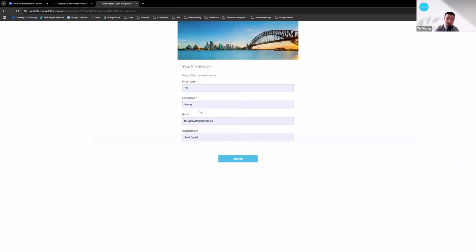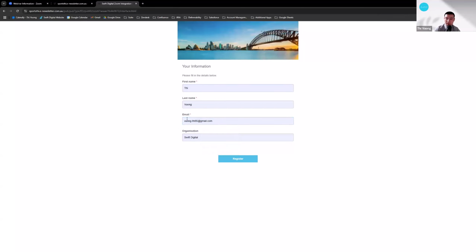One thing to note is if you are testing and you are also the owner of the Zoom account, you won't be able to use the email address that's currently being used in Zoom. You ideally might want to use a personal email address, probably the best way to go about it. That way you can receive the unique URL, because as the host, you're already attending the event and you've already got the host URL. There's no need for them to generate a new unique link for you.